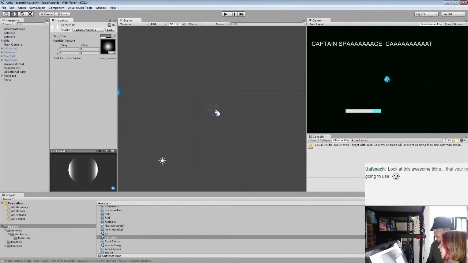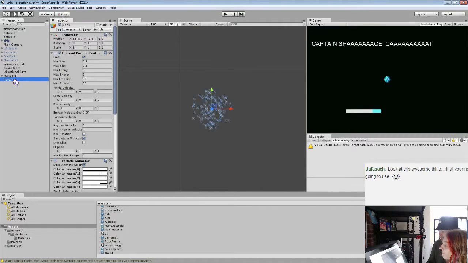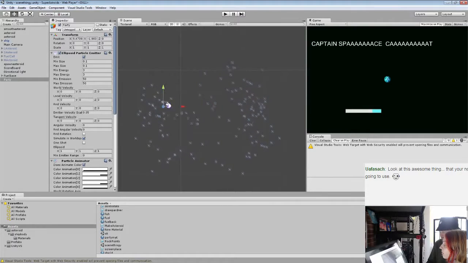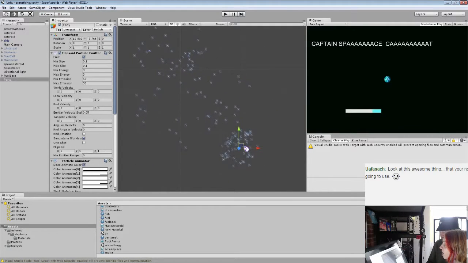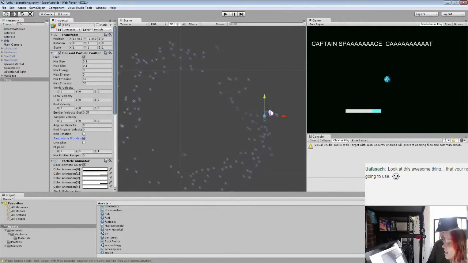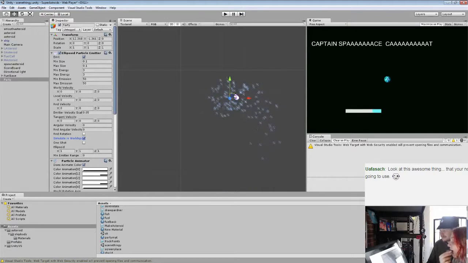Now you've got little sparkles. If you select a particle emitter, it emits particles. It'll animate right in the editor, which is nice. And it's in simulate world space, which is fun. You can also turn this one off, and then it will stick to your object, which is what we're gonna want. Maybe. This might be cooler because then we can have trails. So long as they're concentrated like this and then it trails off afterwards, it'll be okay.